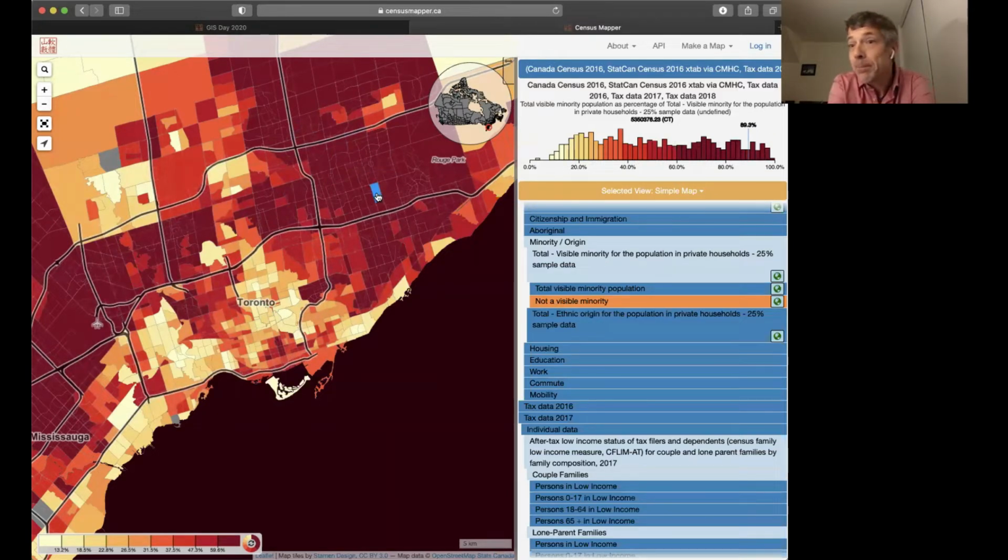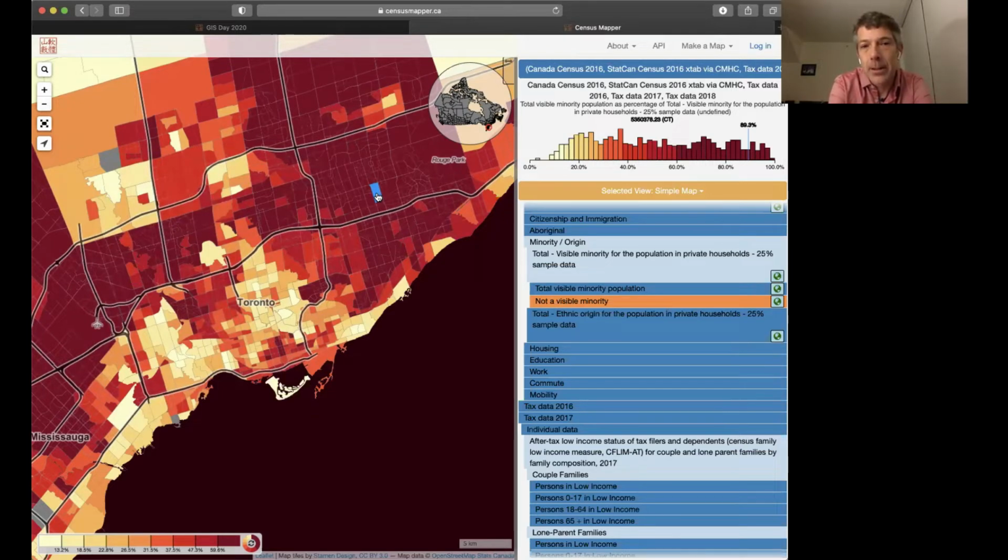As a statistician, what kind of hypotheses might you start out with to explore this further in terms of analysis? It gets tricky because what we're really doing here is comparing aggregates, right? So the share of visible minority and the share of low income, and we see some patterns. But does that mean that visible minority people tend to be of more low income? We don't know that. That's a hypothesis we would form by looking at this.